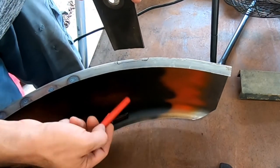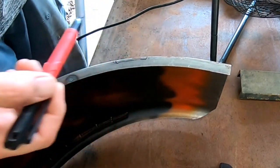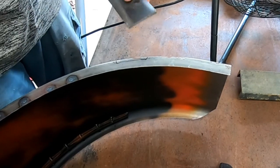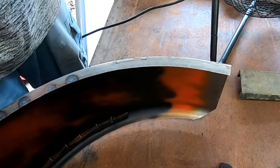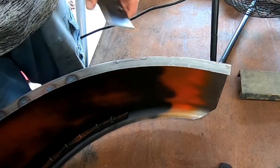We cut that little section out, slide the blade right in, weld it, grind it off, throw some weld-through primer, and tack it on there. I'm going to hold it out about two inches away from the deck so I can get my sides back on, weld the other side, and then deal with the center.